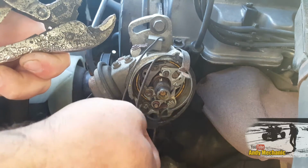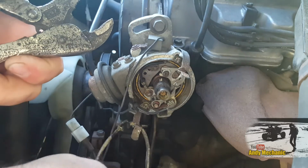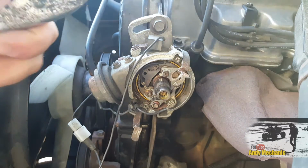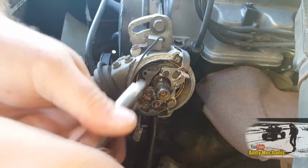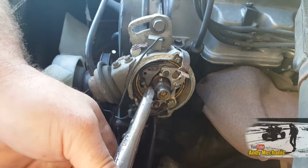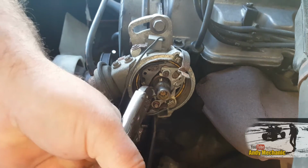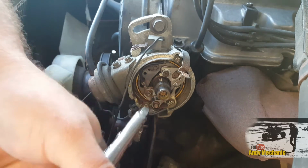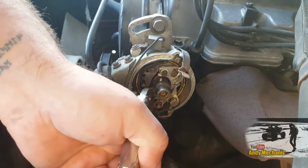Right, we'll just get rid of that out of the way. Then we can look after the seal. It's not a very good seal. It's about knackered, isn't it, that one? Right, let's see if we can get in with these. So we'll need that screw later on. Come on, my whips, don't let me down.